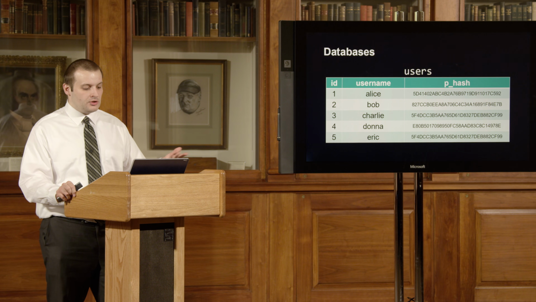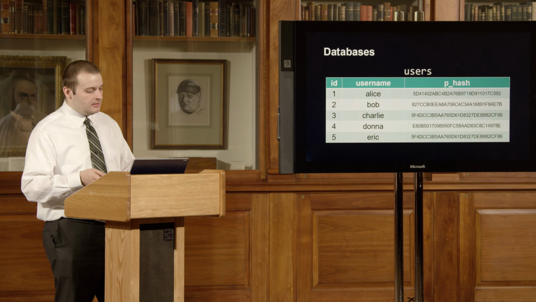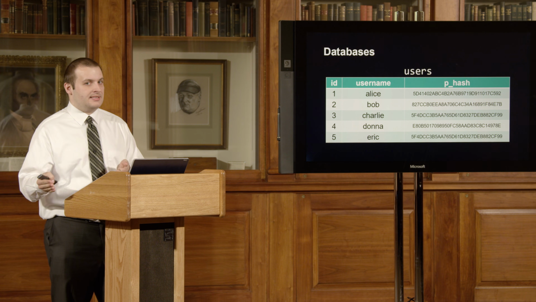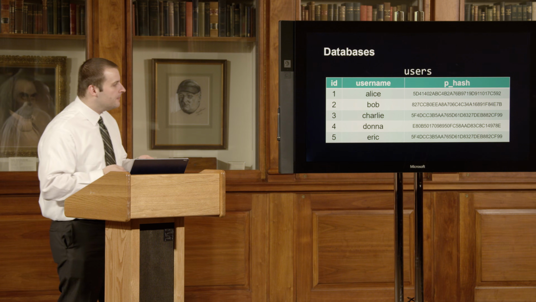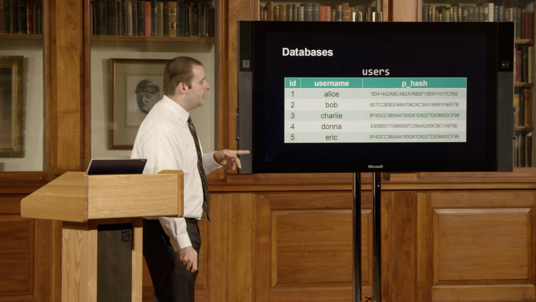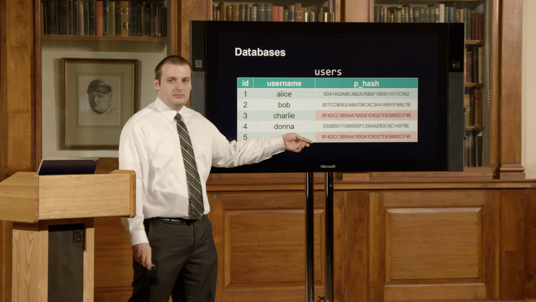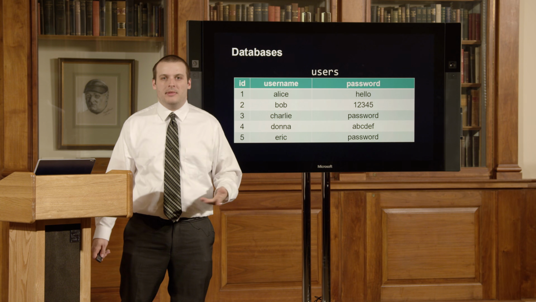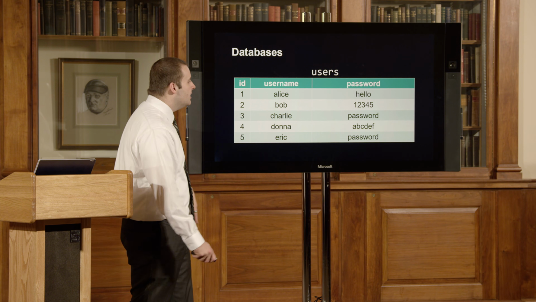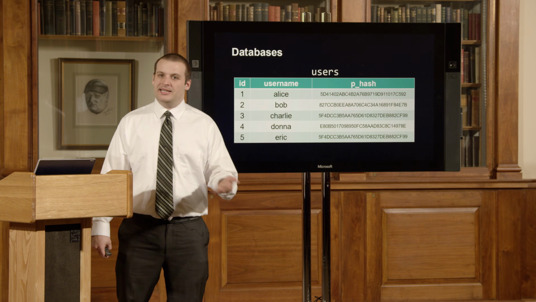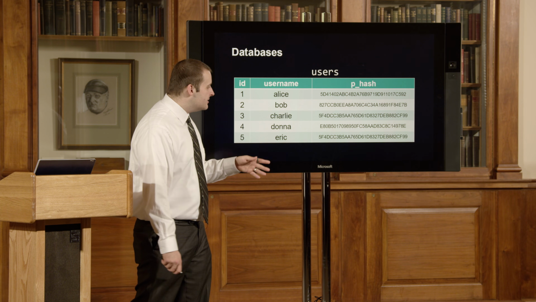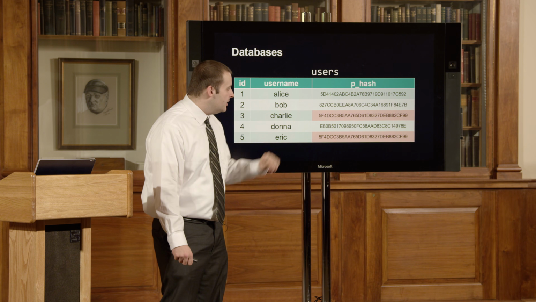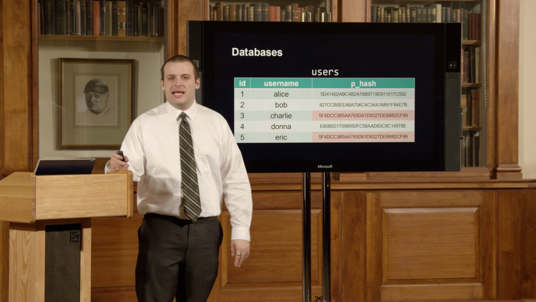The vulnerability that exists here is that we're using a hash function, so it's deterministic. When we pass some data through it, we're going to get the same output every time. And two of our users, Charlie and Eric, have the same hash. This makes sense because if we go back a moment, they also had the same actual password when it was stored in plain text. We've gone out of our way to try and defend against that by hashing it. But somebody who gets a hold of this database file, for example, they hack into it, they'll see two people have the same password.